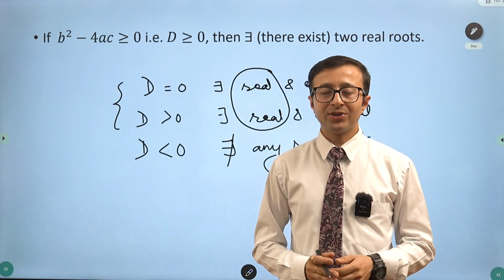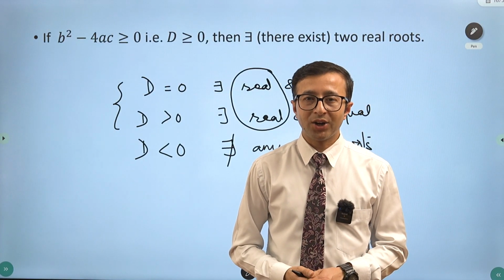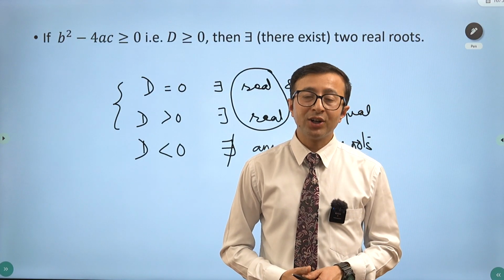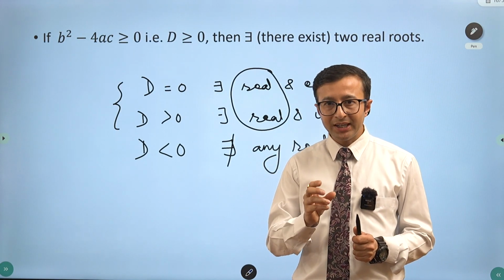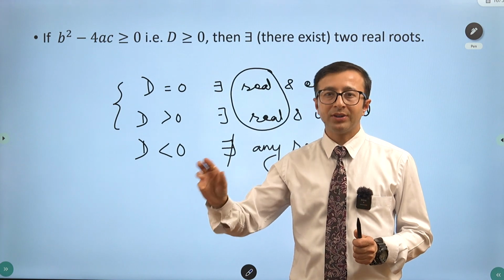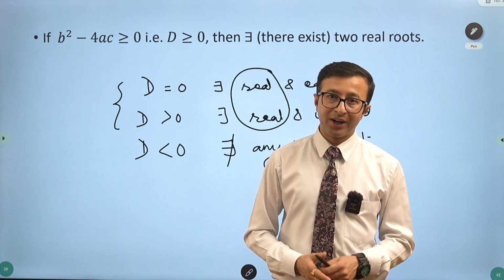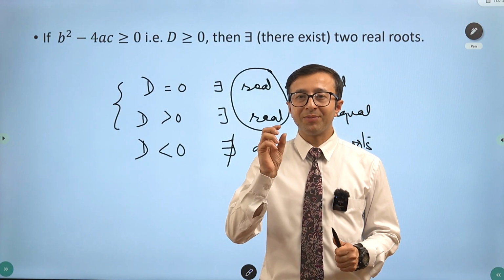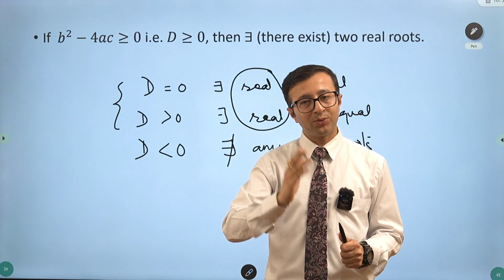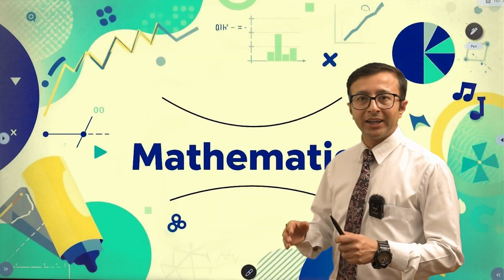In board examinations, the question will be asked: check whether the following quadratic equations have real roots or not. In that case, don't be confused. Just find the value of d. If d is equal to 0, there exist real roots. If the value of d is positive, then also we can say real roots. But for equality and inequality, we have to check the value of d exactly. If it is equal to 0, equal roots. If it is positive, unequal roots. So these are the basic concepts of quadratic equations.